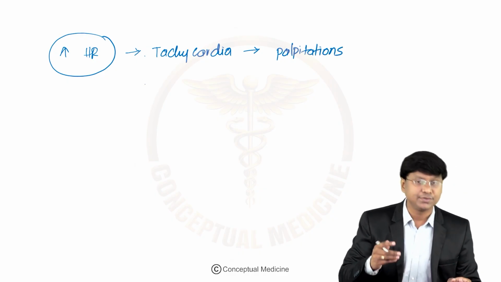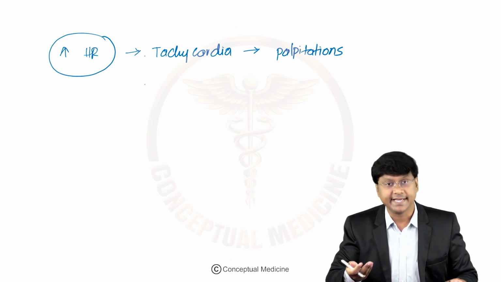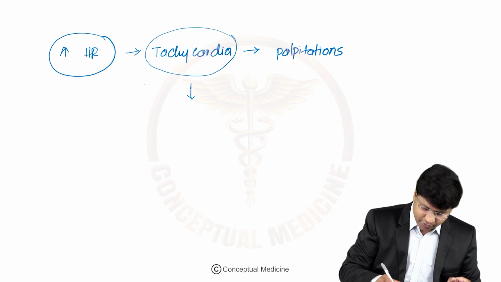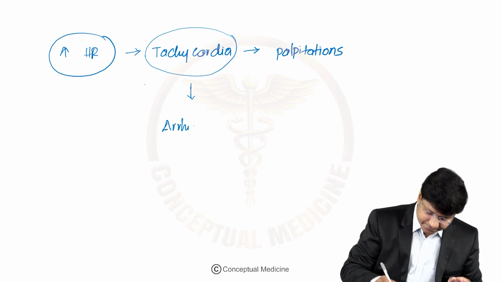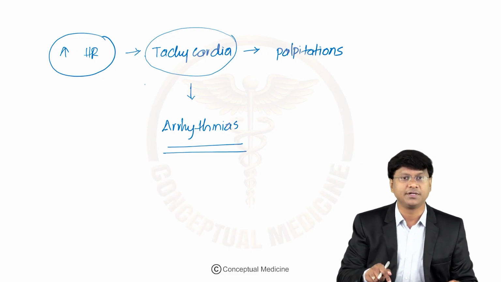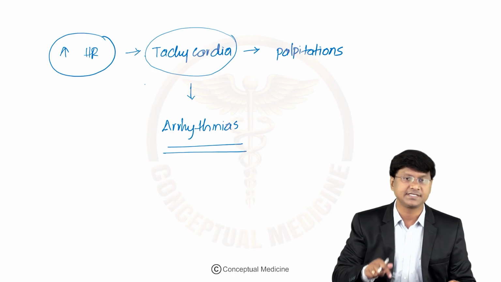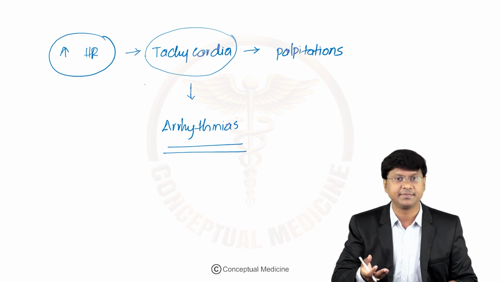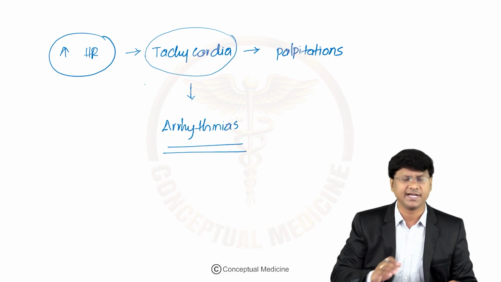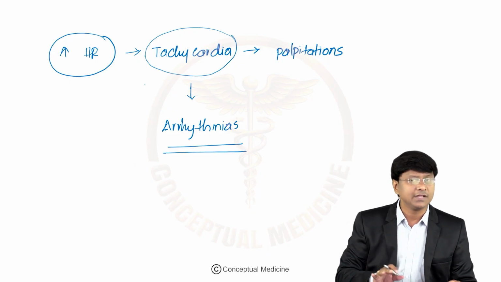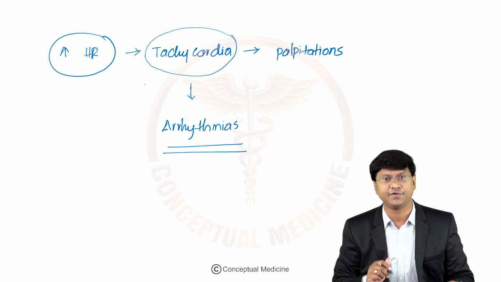right? And then I told you that there is increased velocity of conduction as well as excitability. So because of that, the individual who is in a state of tachycardia will go into a state of arrhythmias. Arrhythmias are very common in patients with pheochromocytoma because of increased heart rate, increased excitability, and increased velocity of conduction. All types of arrhythmias can be seen: ventricular tachycardia, ventricular fibrillation, atrial fibrillation. All forms of arrhythmias can be seen in patients with pheochromocytoma.